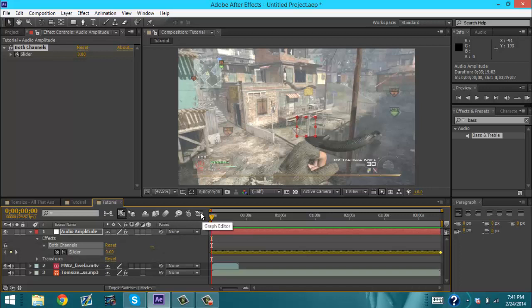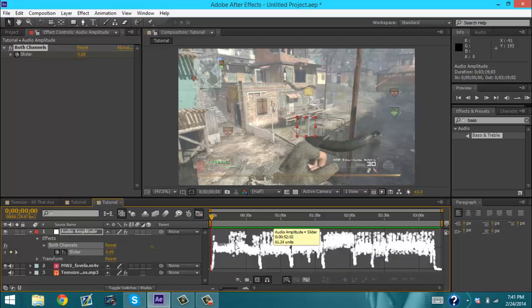Click that. Then you can see these are all your keyframes for the audio. What you want to look at is where the lower beats are under the high beats. In my case it's about 70 or 71, and for the higher beats it's about 80, which I found was good.